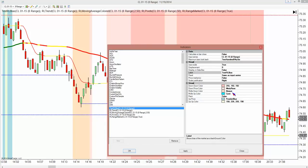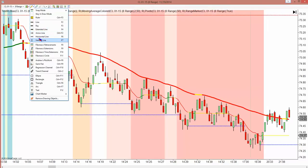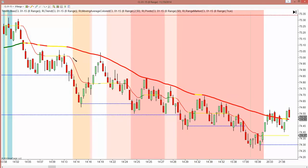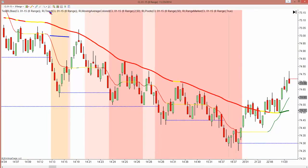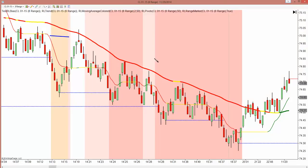I have, this is called bias. And you can see you have inputs. You can make these any colors you want on the indicator. This is just price action. And I think these two are the strongest colors. When price action tells you, and when you have price action and all support to the downside, or all resistance to the upside. And then when you have the intermediate color, where you just have support and resistance, you could get a sideways market. There's the strongest down color.